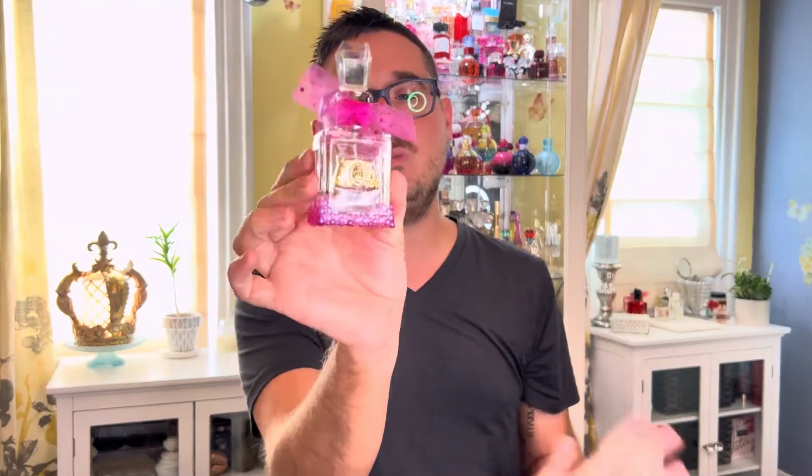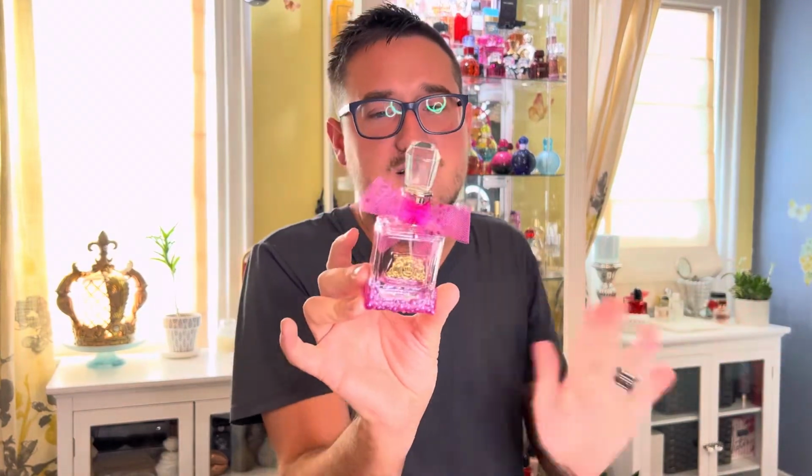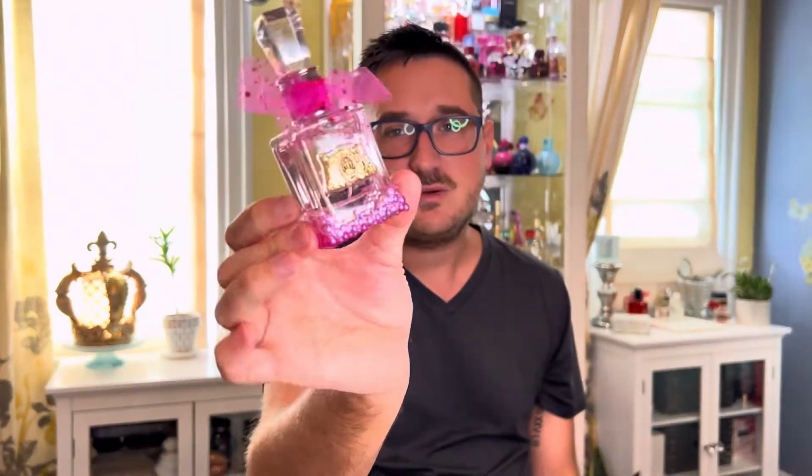It is a cute little bottle. I mean, the little bubbles are so cute. I just thought, for like $20, why not? Sometimes the miniature bottles are just so cute. So I got it. I just thought, look at the little bubbles. It's so cute. And I do like the juicy bottles. I kind of collect them. And I thought, again, for that price, why not? I wanted to try it.